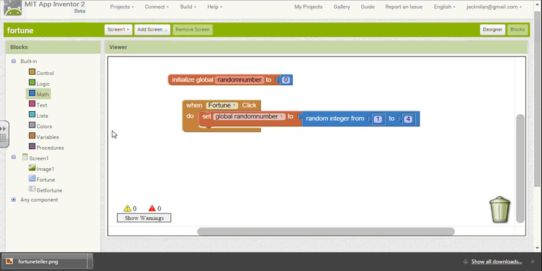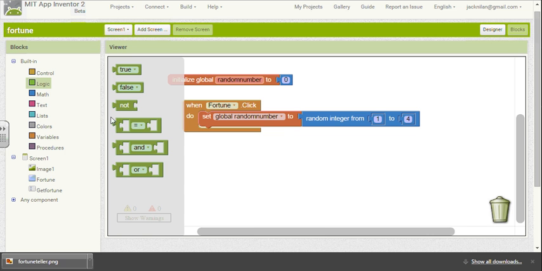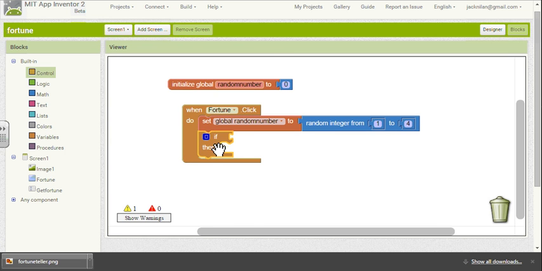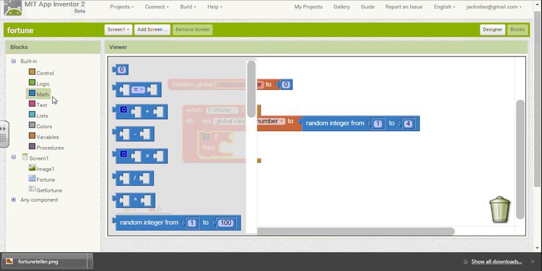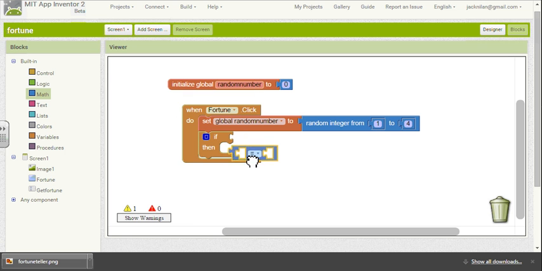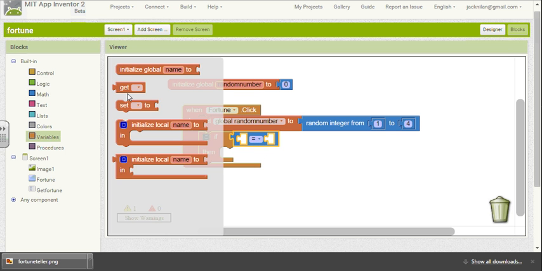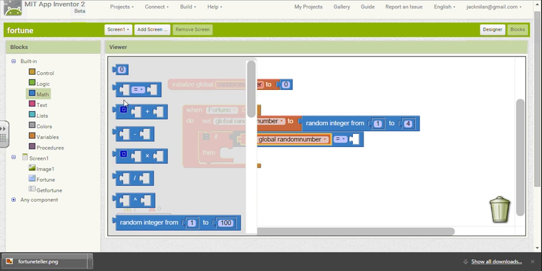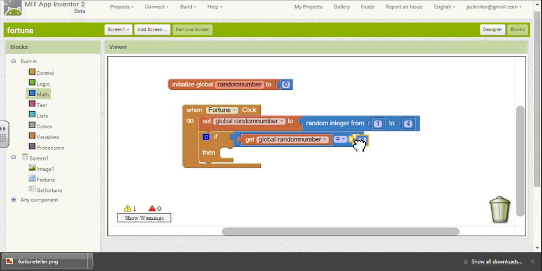It's an integer. So let's go into our decision structure because we want to say if now, our logic, no, control for if, and we're going to do an equal here. So we're going to say if our random number is equal to 1. So let's go to our variables, get our random number's value, pull down random number, there's only 1 there. And if it's equal to a 1, this should happen 25% of the time with this one.